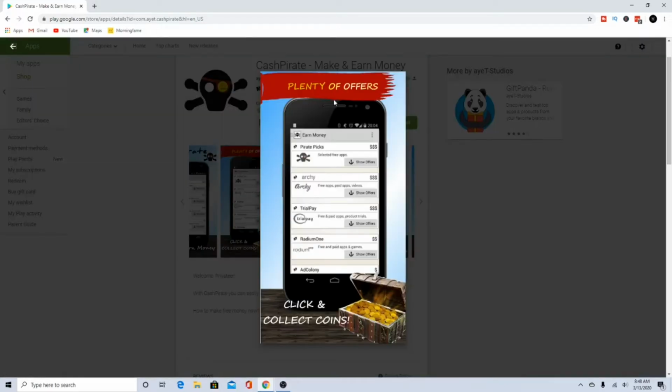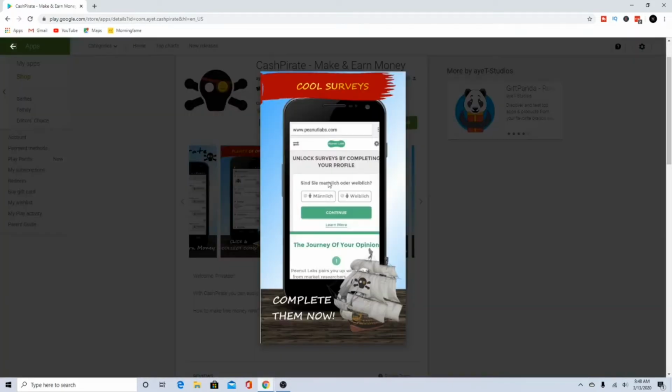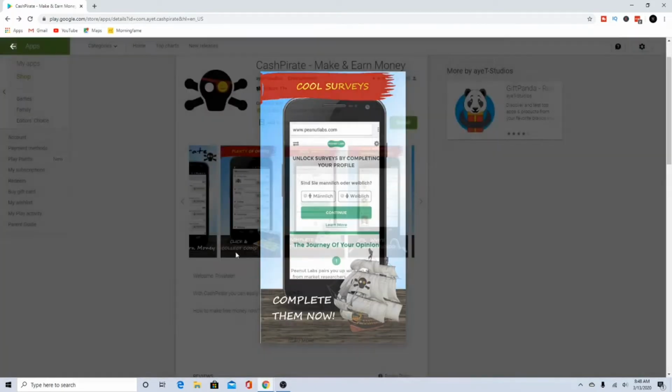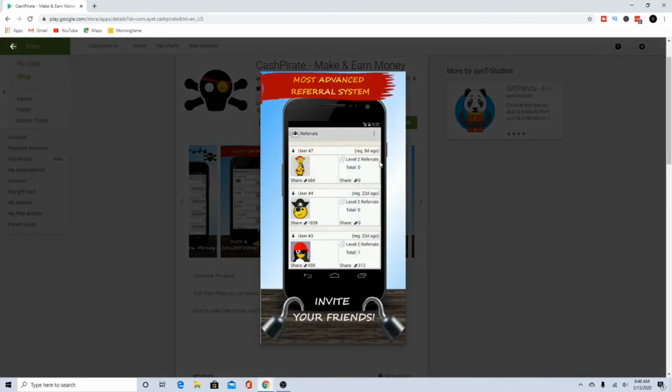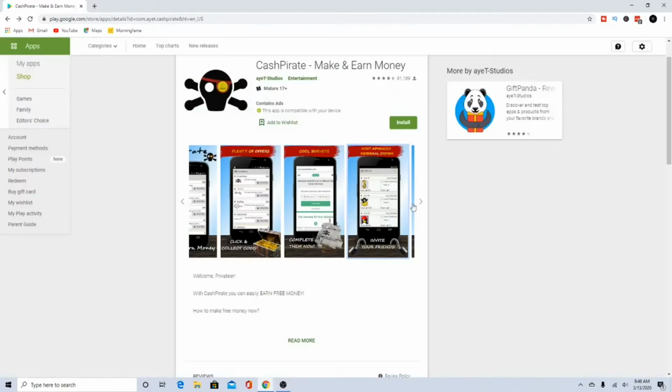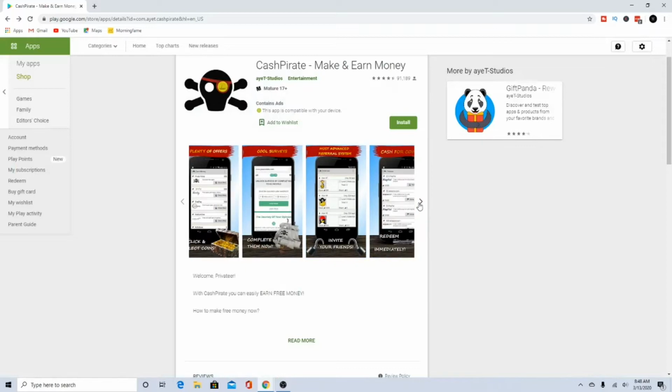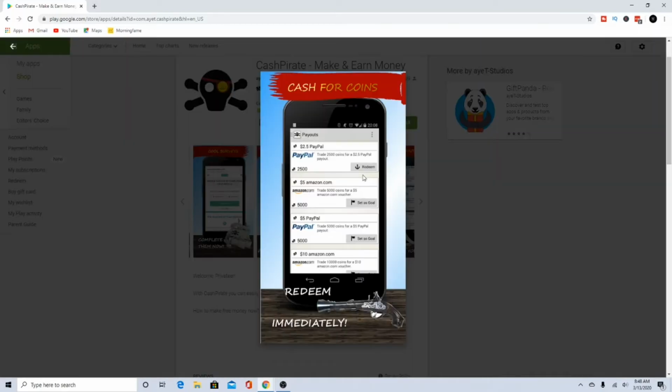It says plenty of offers, click to collect coins. Okay, cool, surveys. So they do have surveys, and the most advanced referral system. So you can refer friends as well, it looks like, and then cash for coins.